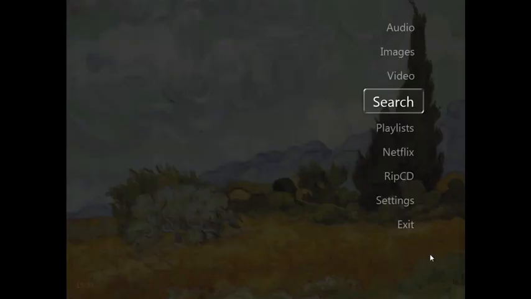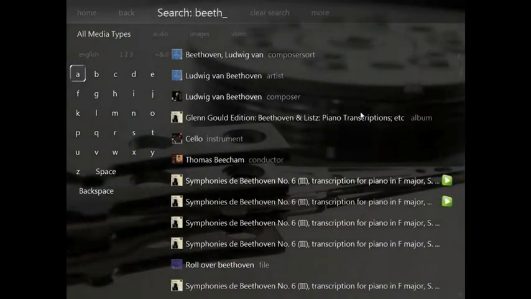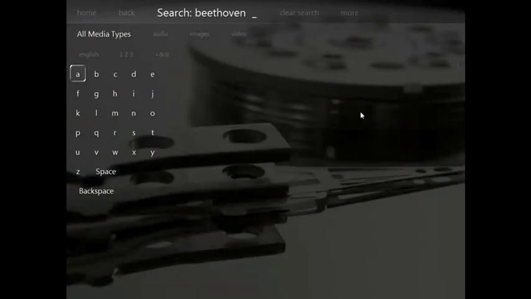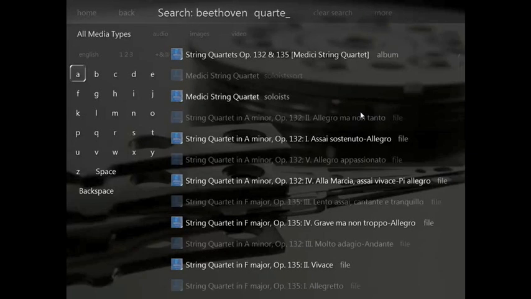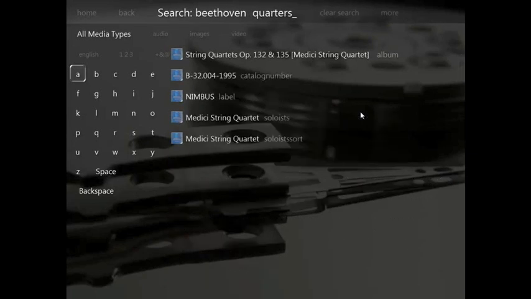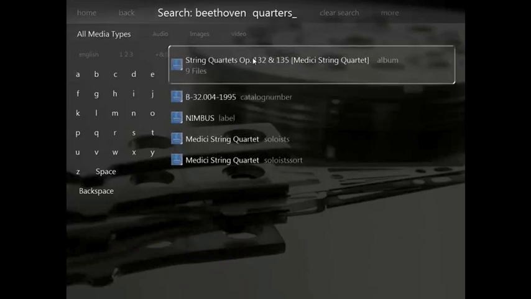Search feature. Even though the unique views menus allow you to filter by any metadata field, you can take a shortcut and use the search feature in the main menu to make intelligent searches such as works of a specific composer. Let's see how. We'll search string quartets by Beethoven. As you can see, the Sonata search engine has found an album that meets the selection criteria.